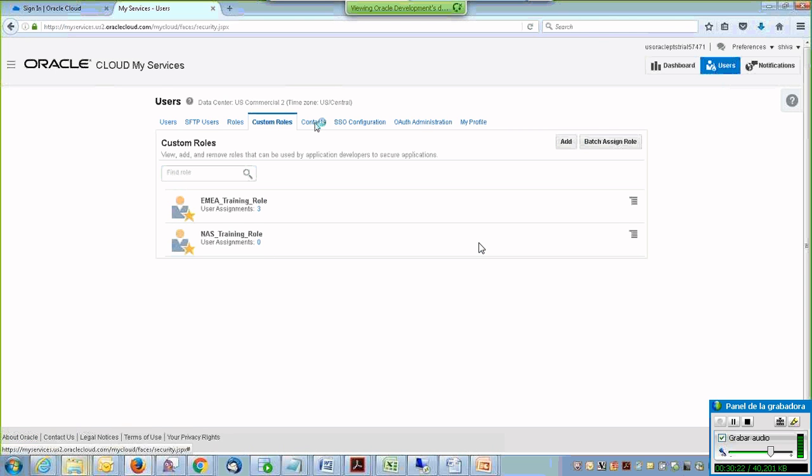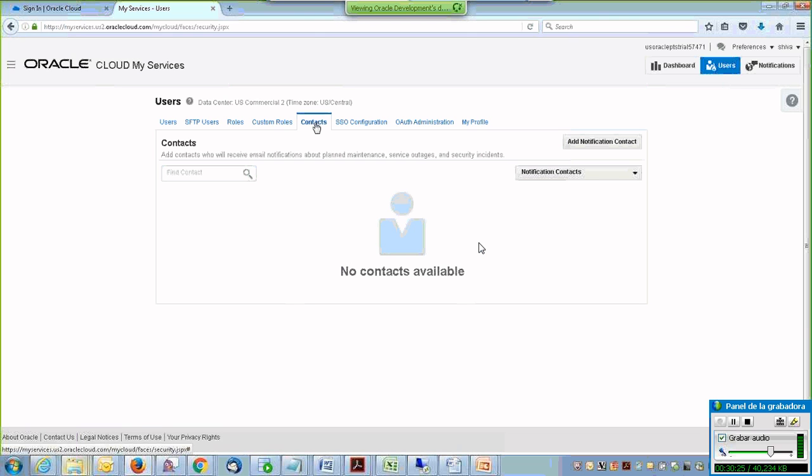Then we have contacts. When I was explaining provisioning and subscribing for the BICS environment on day one, I specified that the administrator email you specify should be a single person's email ID, because he is the primary administrator and all the passwords will be communicated to that email ID.